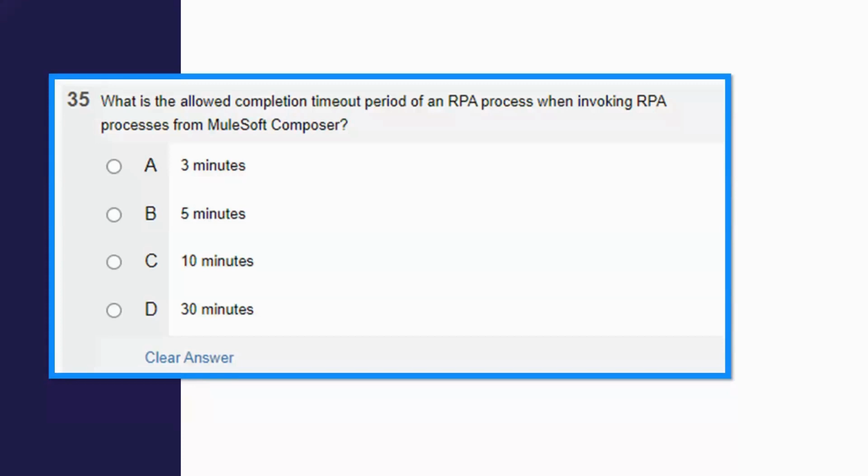Anyone know? A lot of you are getting it. It is A. I'll just give you that one because I know some of you may not know that. I remember that question, and it's on the practice exam, I'll put it that way. But if you have a scenario on the exam that surrounds something like this, remember if it's a long-running process, say a 5-minute process, Composer only waits 3 minutes.